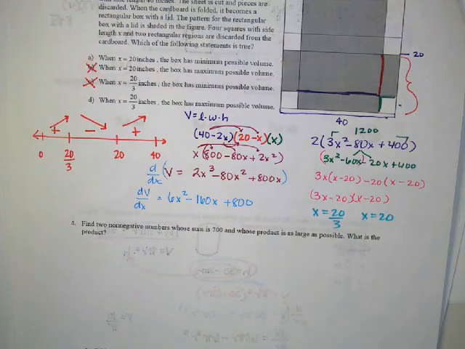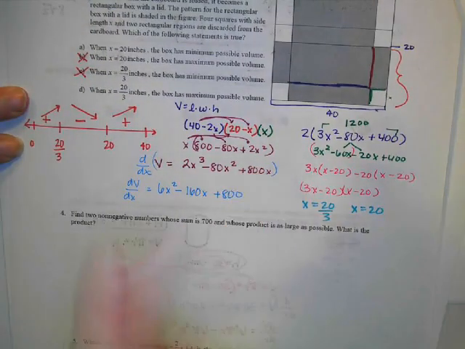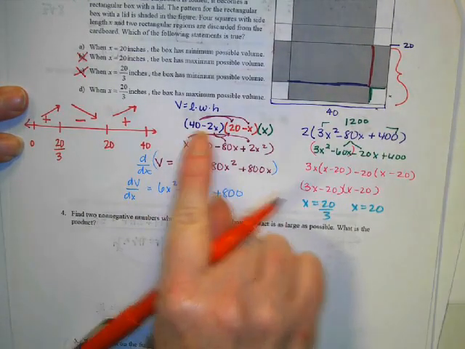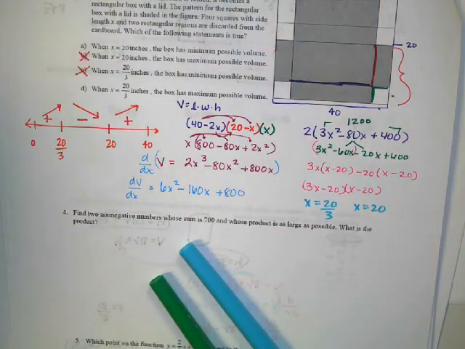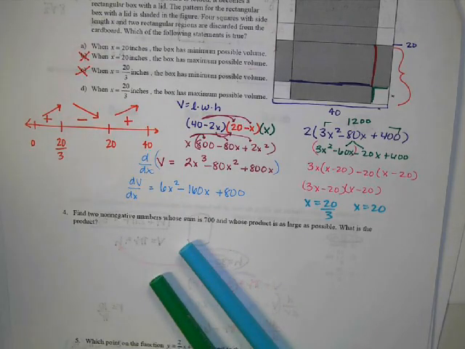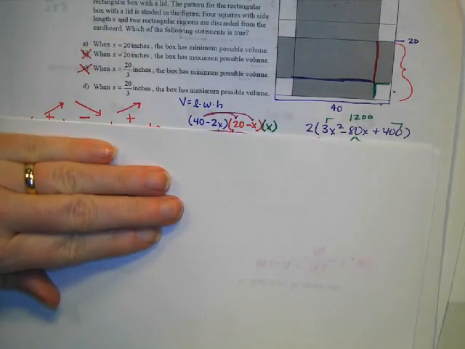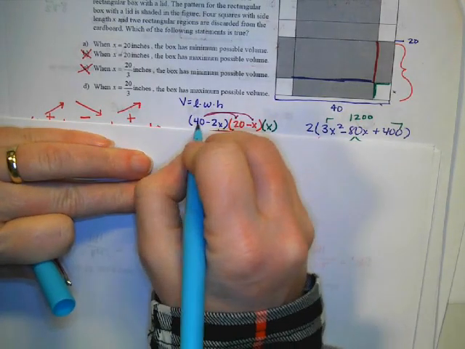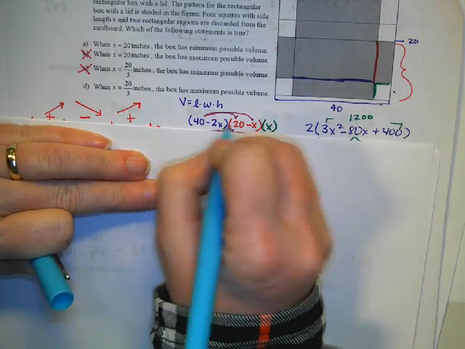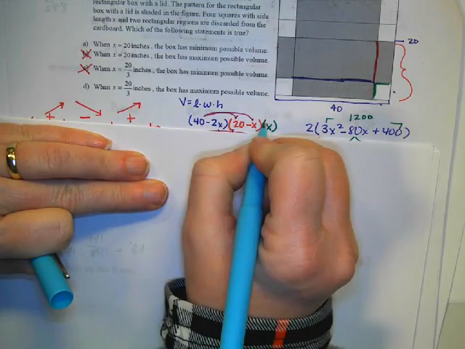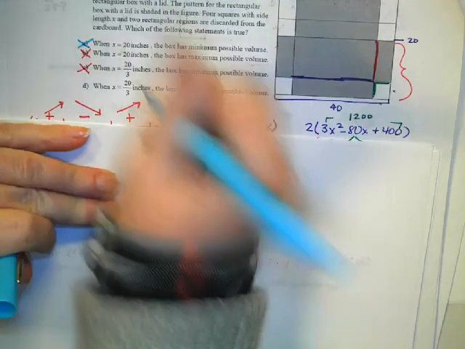So I don't have to test it, and it's obviously not max. So really I'm just going to have to plug in 20 over 3, 20 and 40. So we're going to plug it into the original, not into the derivative but into the original function. You can plug it in before it's multiplied out because that usually makes it a little bit easier. I am going to do this on a separate piece of paper just because my page has gotten a little bit crowded. So let me grab another piece of paper here and do it on that. So I'm plugging into this equation and I'm going to plug in 20 first. Well that was easy, 40 minus 2 times 20, that's 40 minus 40 which makes this 0, and that makes this entire piece 0, which means that it doesn't have a volume. So it can't be the 20 inches. It has to be.